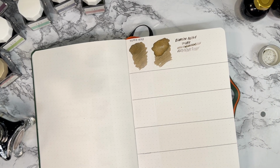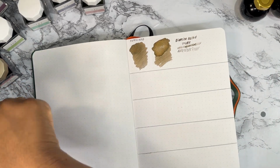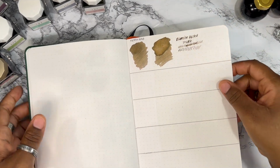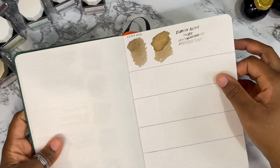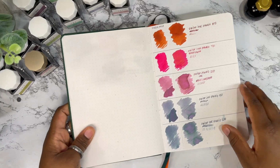It's so pretty. I absolutely love this color. So I'm gonna let this dry for like 2 minutes, and then we'll do a flip through of all the ink. And we're going to start with this page.